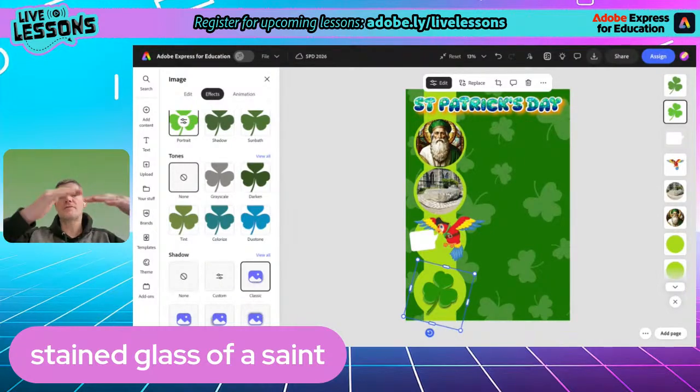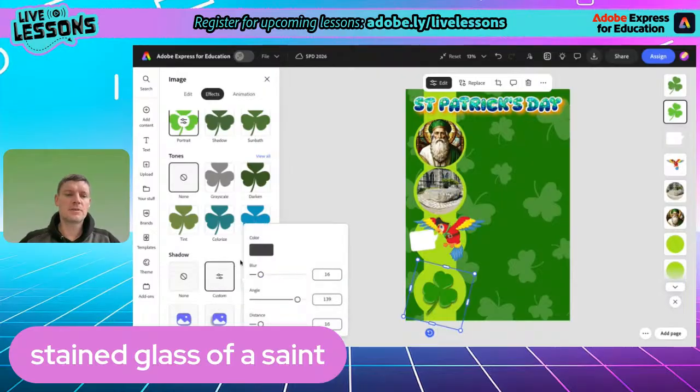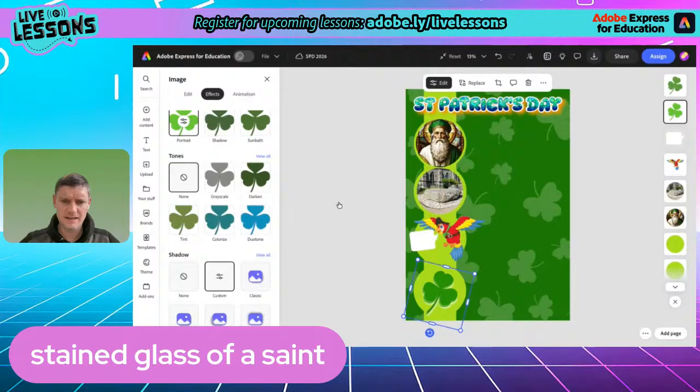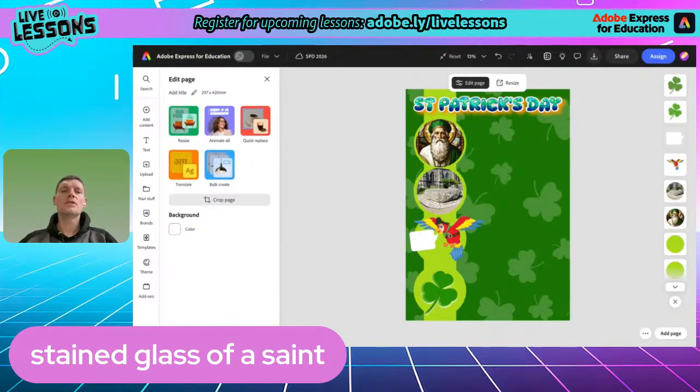So you've got three layers on it now. You can go to custom, change the shadow to a white. Ooh, nice. That's nice. I like that. And then maybe you can make it even bigger. Just play around with it to make it sit off the page a little bit. Okay. So I've got my four images, or icons, or whatever you've got, design assets to represent the kind of information I'm going to give about St. Patrick. And now it's time to get some of the text in there.